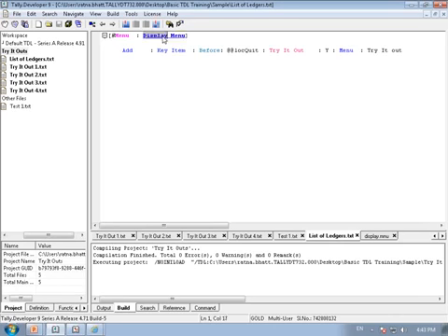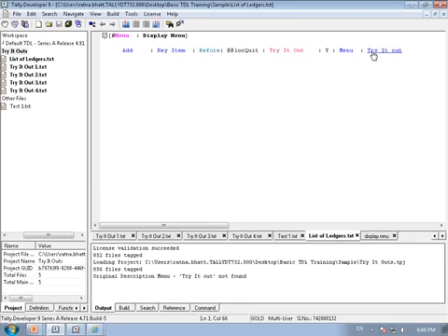The name is display menu, close square bracket, add colon key item, where you want to add, before what, LOC quit, what key item, try it out, what is the key, Y, what you want me to do when you click it on try it out, open a menu, what is the name of the menu, try it out, does this exist? No, so I have to define it. Open square bracket, menu, name, try it out.